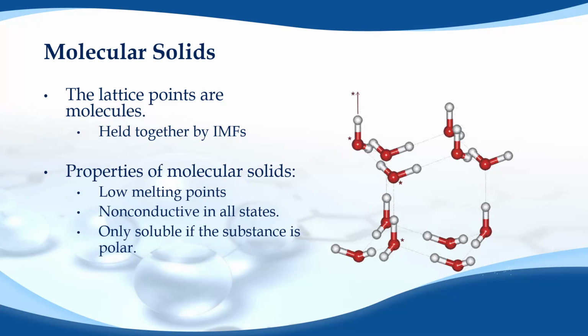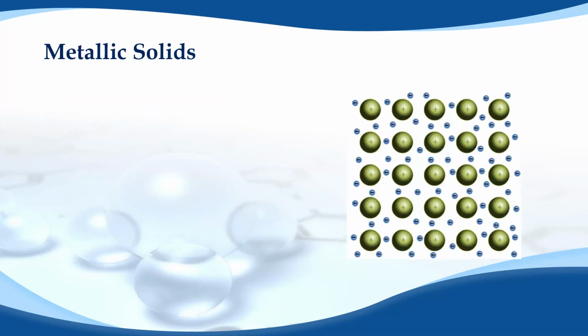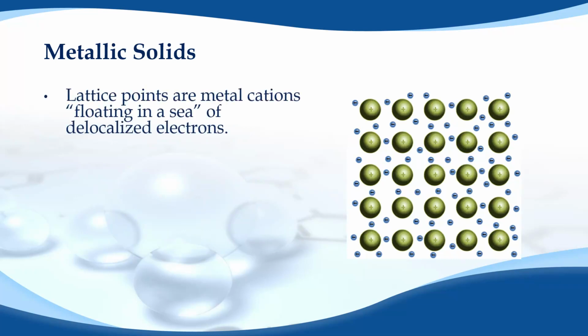And then our last type of solid is what we call a metallic solid. These work completely differently than any type of solid we discussed so far. The reason why is that in a metallic solid, all of its valence electrons basically become this delocalized sea where they can go back and forth as they choose in whatever direction they want. So you have positive ions like life rafts floating in a sea of electrons.